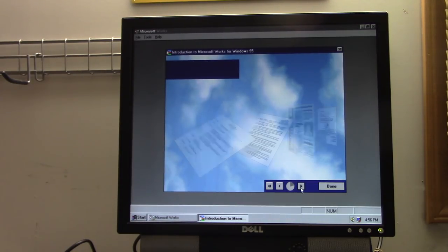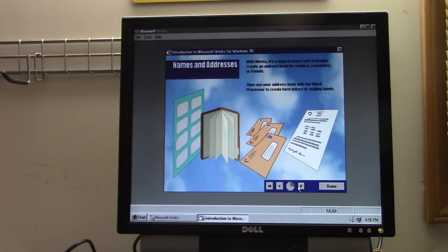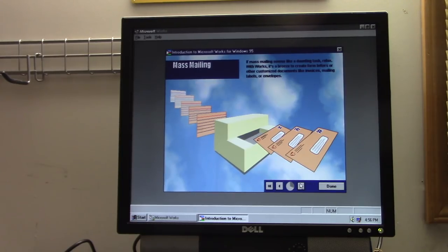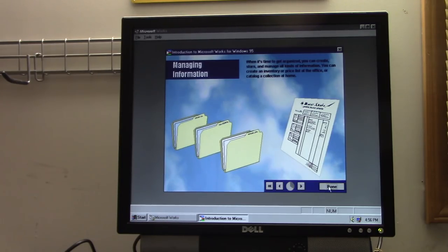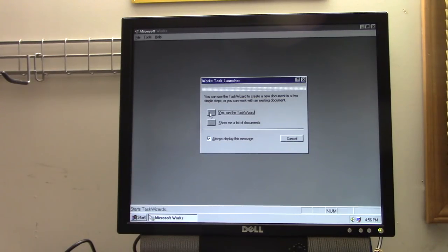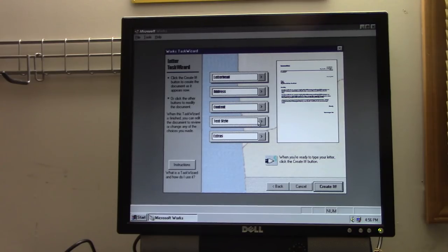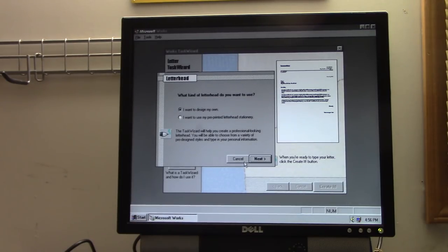Oh, yeah. I gotta say, these are some pretty good graphics, though. I tell you, Microsoft products during the Windows 95 era had some really nice looking graphics, especially in the Windows 95 setup. Those were really good looking, even in 16 colors. Enjoy your 16 colors. Bye-bye. And so, yeah, we'll run the task wizard for a letter. And we'll do professional because we're certainly professional around here. Well, we like to think we are.